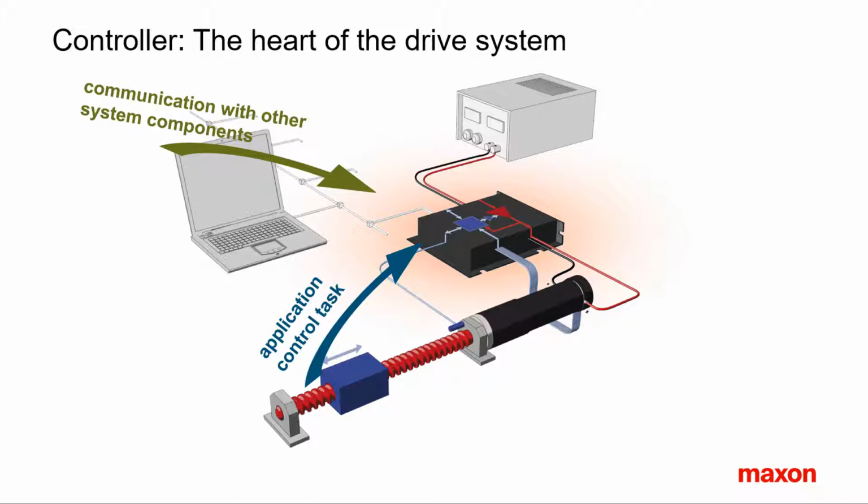The second point to consider is the type of command and the general system architecture. Where do the commands come from and how do they look like? Is the master system a PLC, a PC host or a microcontroller? Or is there a simple voltage set value? Of course, the controller needs to be made for the motor type to be used, be it brushed or brushless DC, and it must match the sensor types in terms of supplying power and understanding the sensor signals.